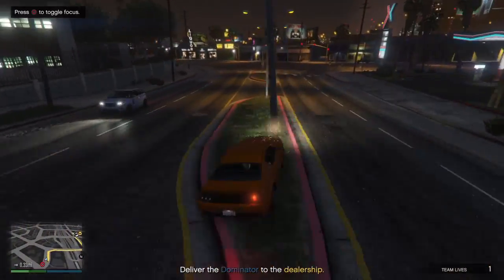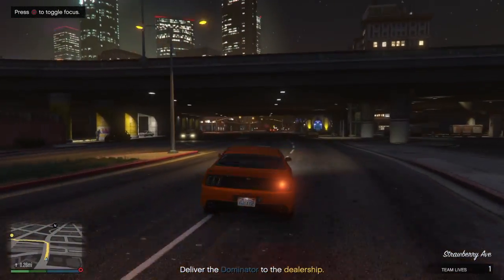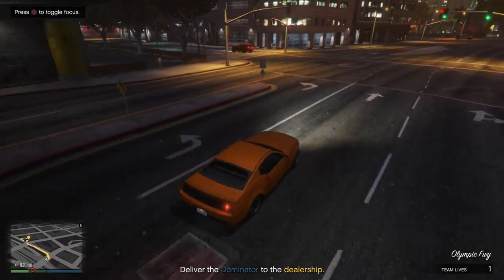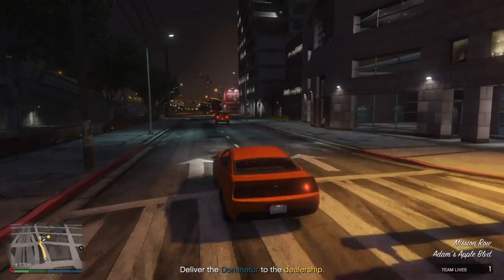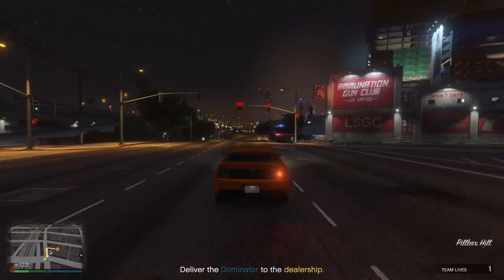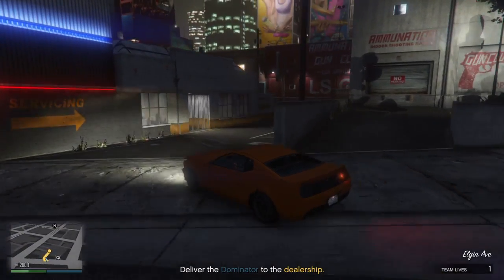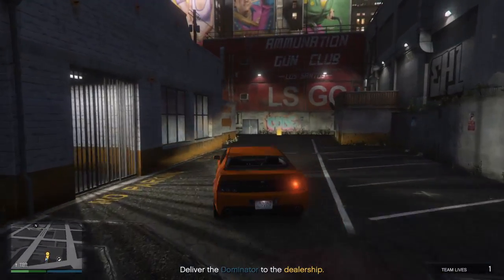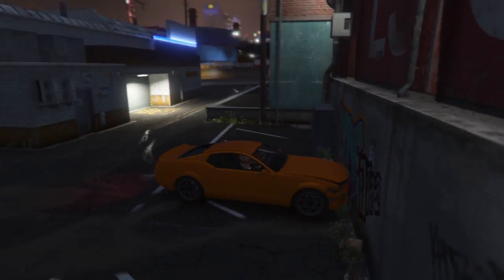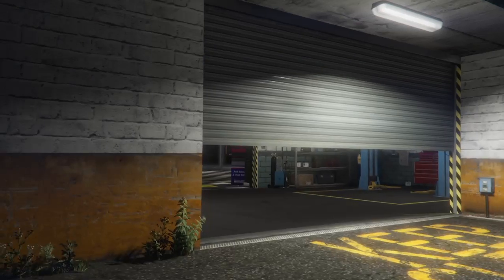I think we're taking it to Simeon's dealership. I'm pretty sure there's Simeon. This one's called El Burro Heist. Not Heights. Heist. Well, it looks like we escaped him. Alright, but I don't think that's the whole mission. I think we gotta do more. Actually, no, that is the whole mission, maybe. Yeah, that was the whole mission.